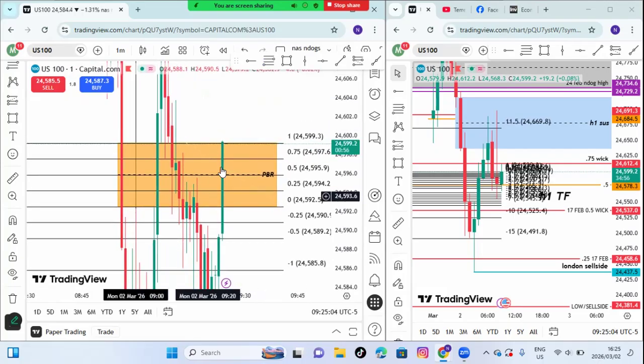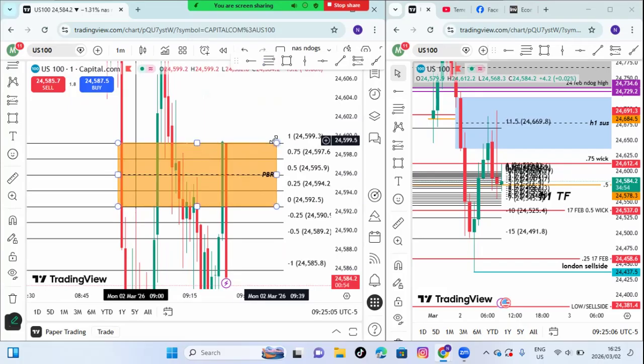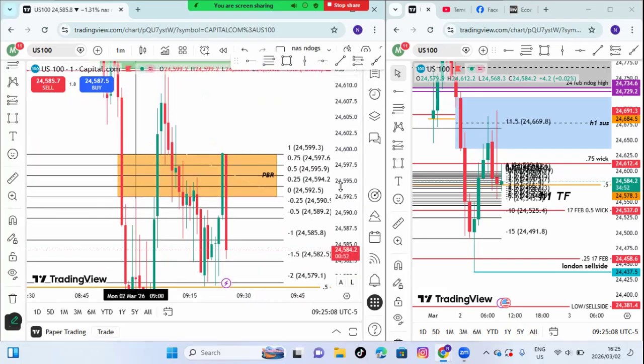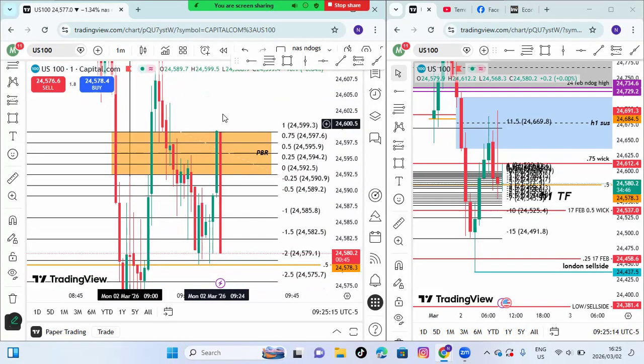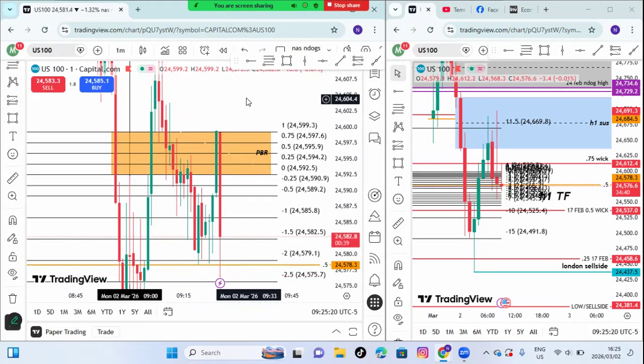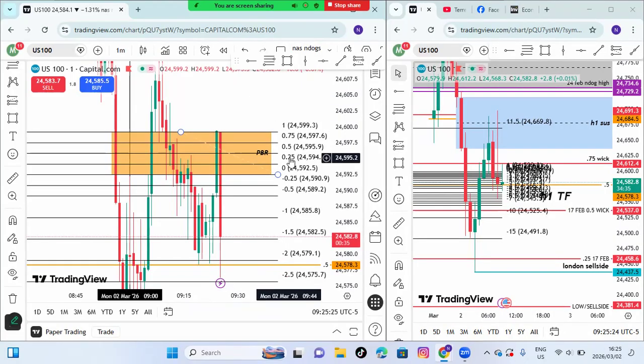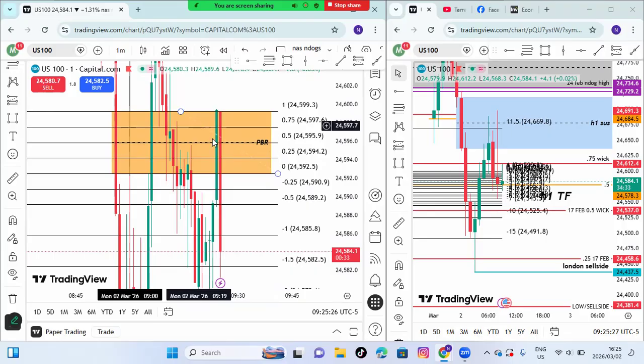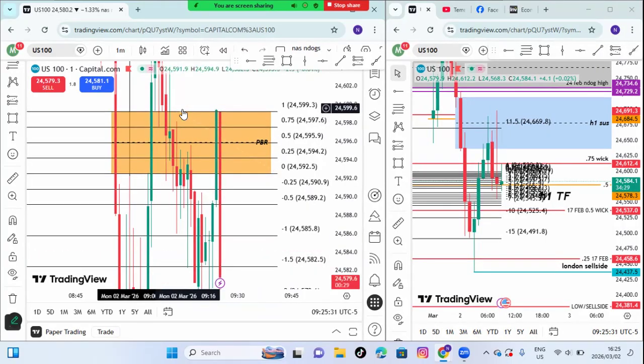Let's zoom in a bit and see how it's gonna perform. Okay, we go. Oh my God, you saw that? This is the Nasdaq, man. That's why you trade the Nasdaq. That's why you trust the Nasdaq. That was beautiful, guys, in terms of the balance price range doing that. Look at that. Bam.